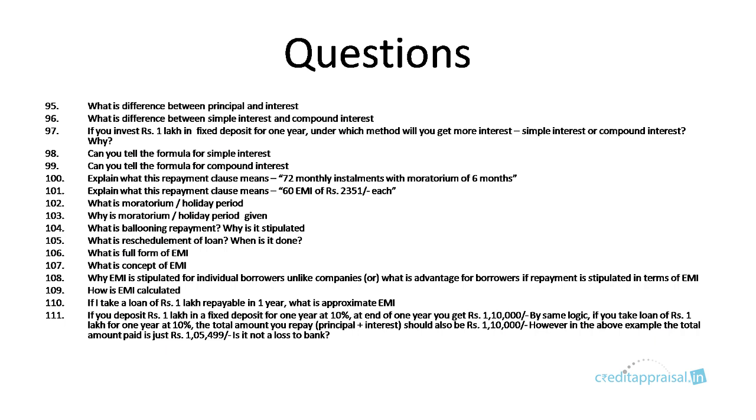If I take a loan of 1 lakh repayable in 1 year, what is the approximate EMI? We discussed this. It will be around 8,500 to 9,000 depending on the rate of interest. And another question could be, if you deposit 1 lakh in a fixed deposit for 1 year, at the end of 1 year you get 1,10,000. But by the same logic, you take a loan of 1 lakh, the total amount you repay should also be 1,10,000. But you actually pay just 1,05,499. Is that not a loss for the bank? We discussed this also.